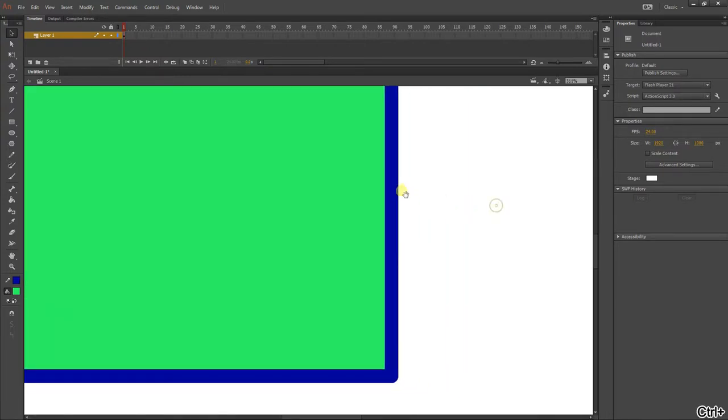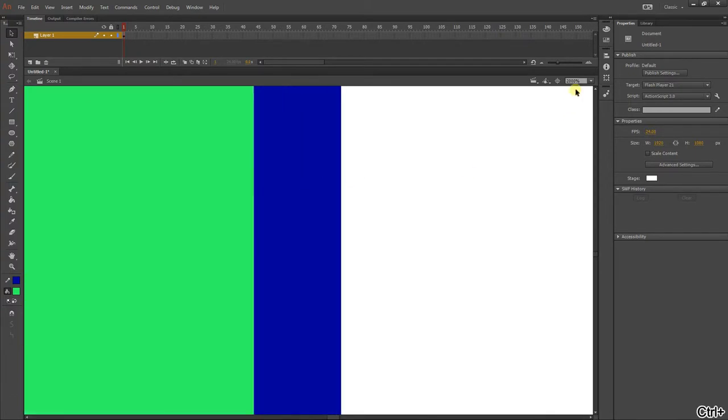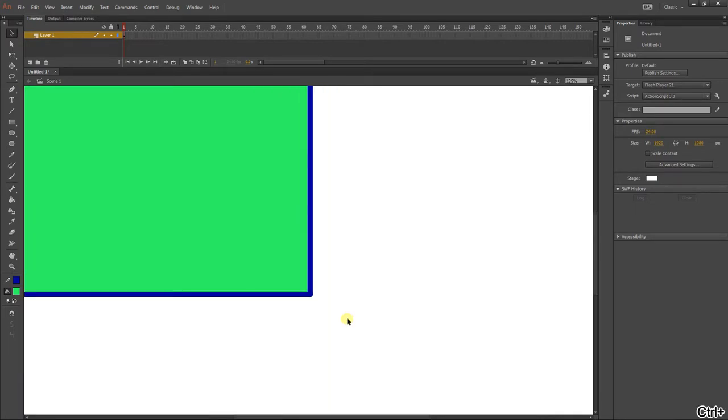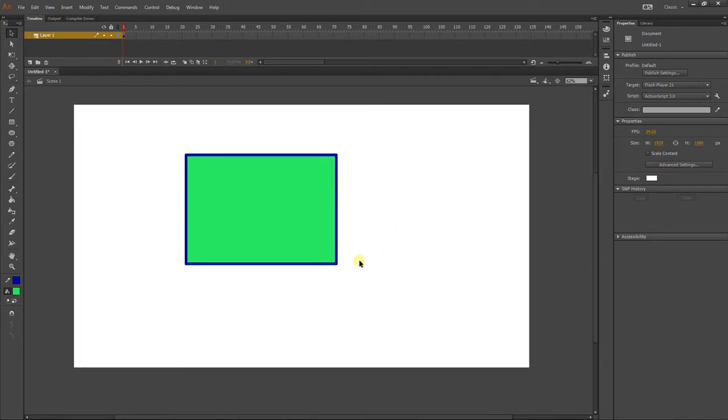So I'm going to focus on that, and I'm at 2000%, and you can see it's still a straight line. Now, when you output this, it becomes a raster. It unvectors. So just be aware that it will not always be a vector and not always be scalable. But that's how it works.